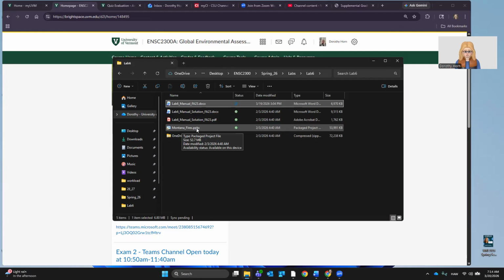It's called a package project file. Basically we've put a bunch of stuff together for you already so that you can just do the fun part and not the not so fun part. Okay, so click on this file called Montana Fires package, and it will automatically open.